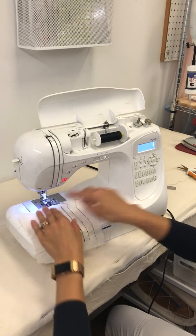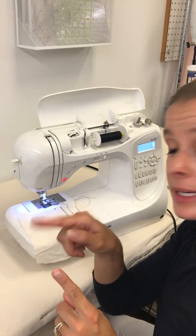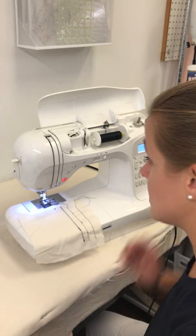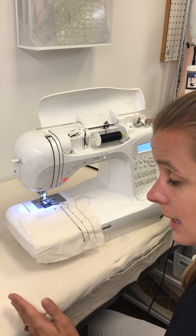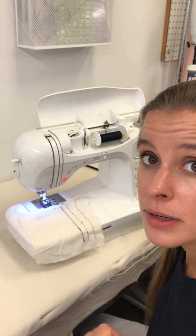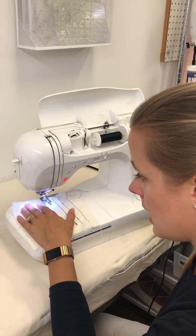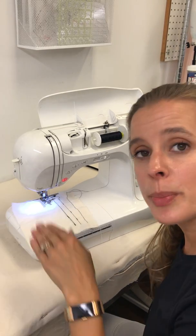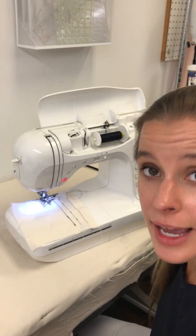The stitch width can be set to the width of the zipper teeth it needs to go over. This can also be used to very carefully sew on buttons, as long as we're using the hand wheel and carefully measuring where the needle is going to hit. We don't want to just go for it because it'll snap the needle and send it flying at us. But if we use the hand wheel and verify that the needle is going to jump from hole to hole in a button, this is a great use for the tack as well.